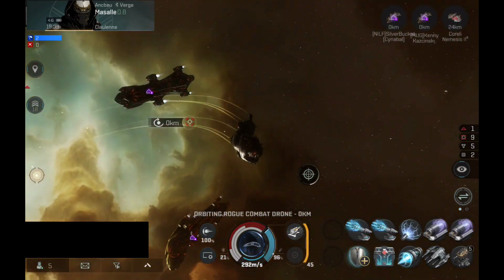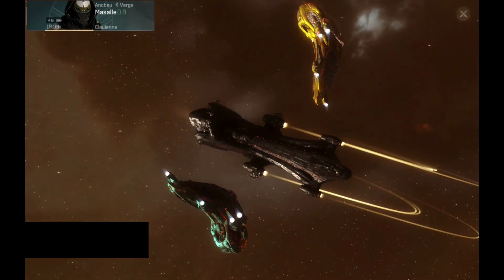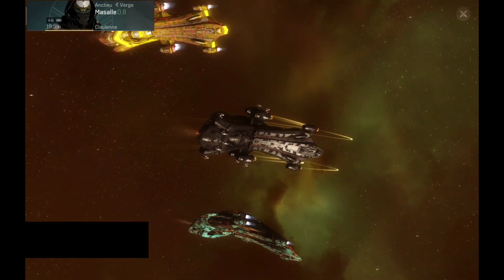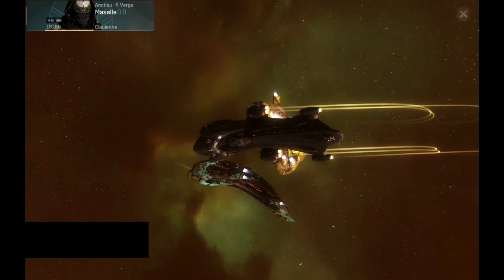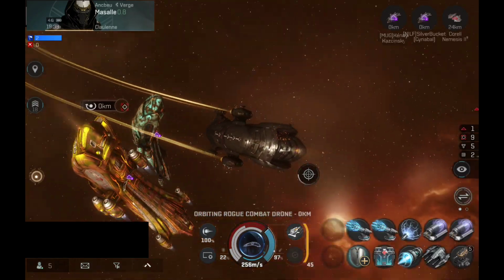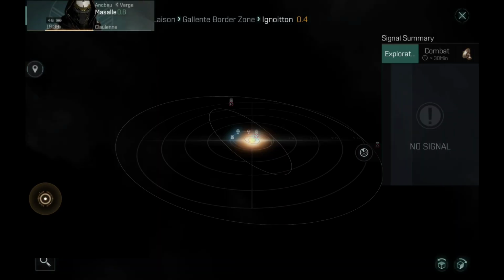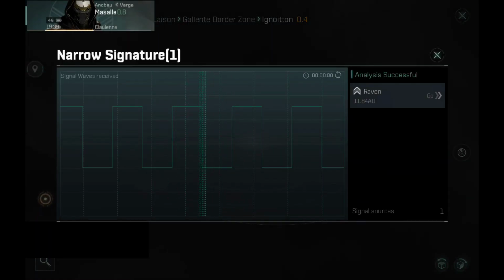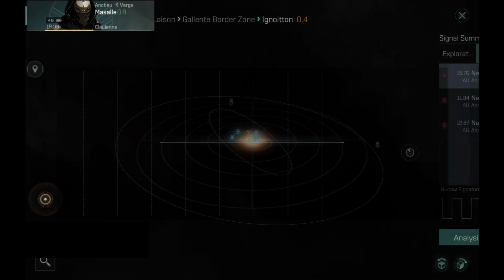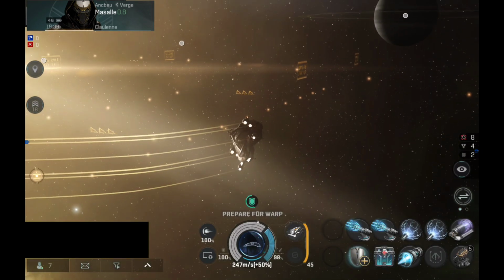But still, I really do enjoy flying this ship. It's an amazing boat. And this Cynabal, while maintaining such crazy DPS, is still very cheap. I think the cost of this thing is like 750 million or something like that. Perhaps the price did go up because some of the modules have become more expensive, but overall the Cynabal is very cheap. Alright, let's go to the next target.